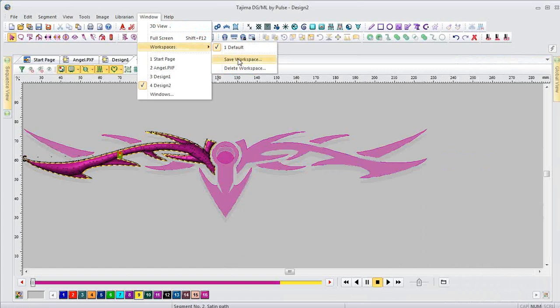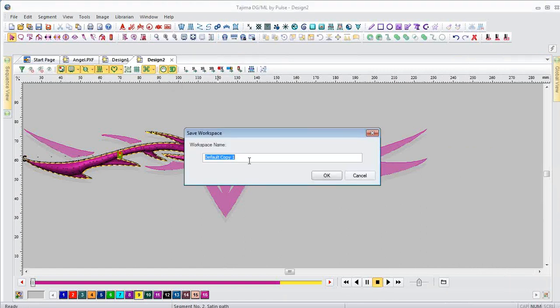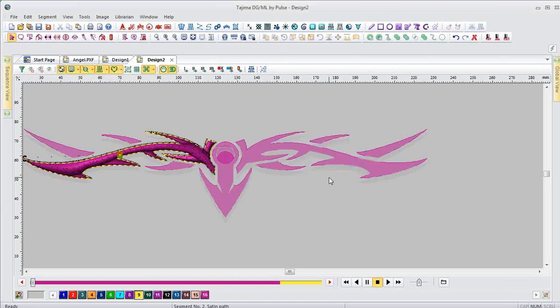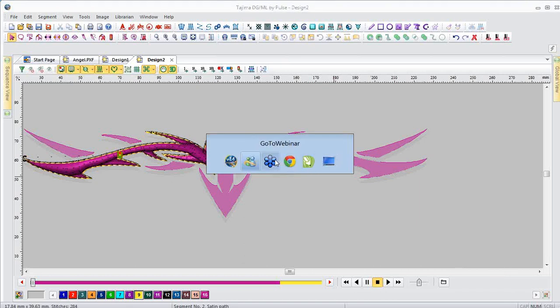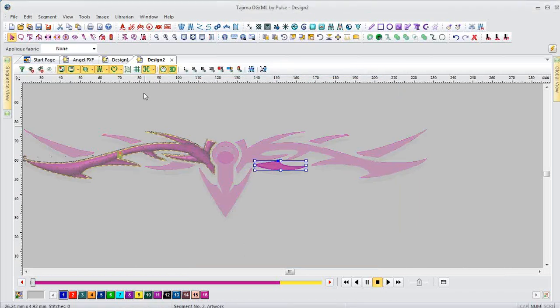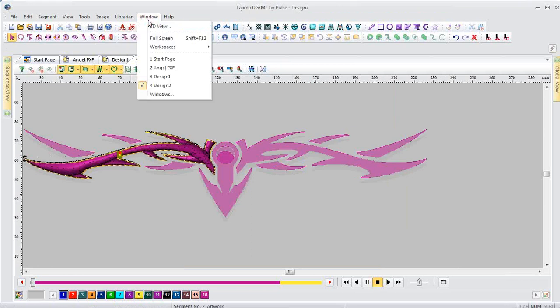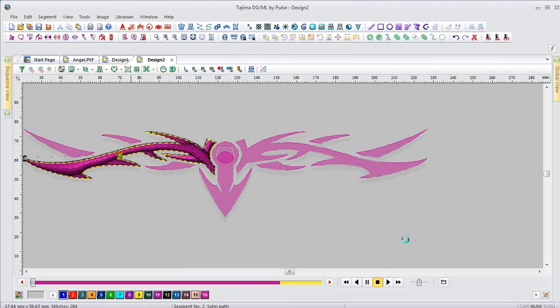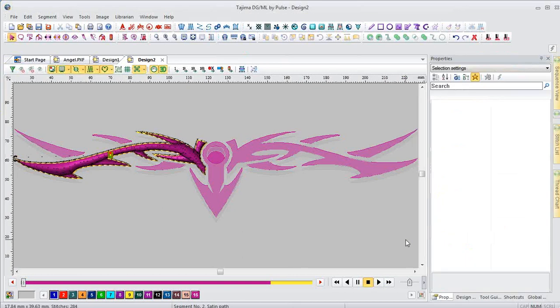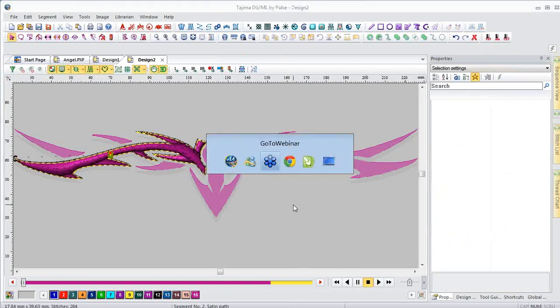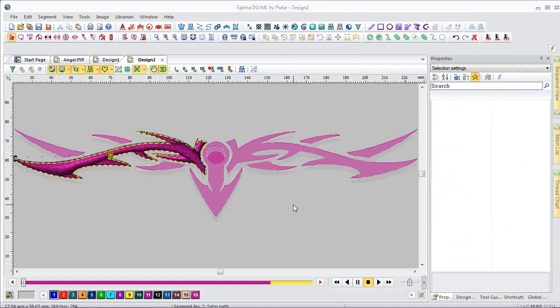So I can save workspace, and let's call it webinar, for the sake of the webinar. And you see now that if I come here and I say window, workspaces, and I click on default, it brought me back to the default workspace.